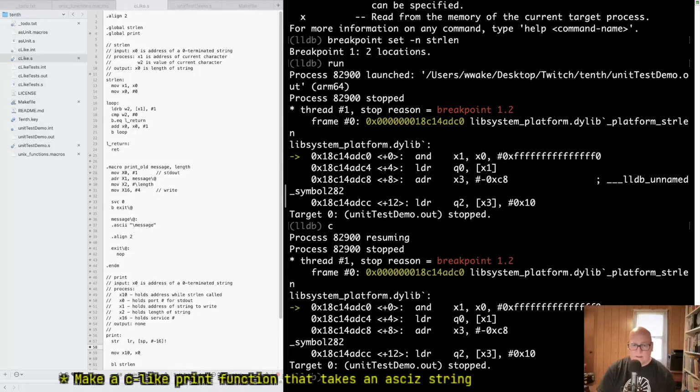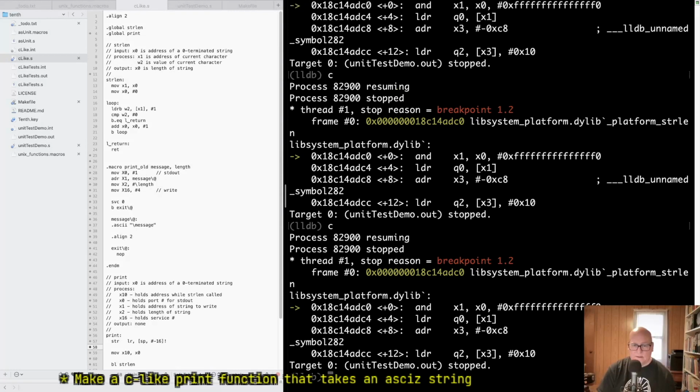Libsystem platform dynamic lib. And I don't think I'm changing.